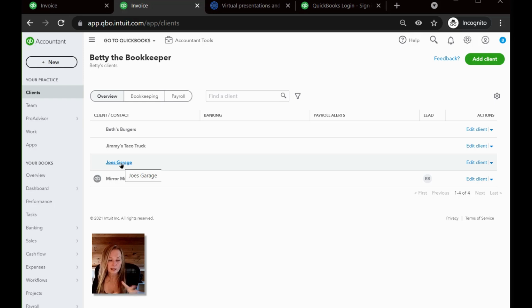There's your reason to not share this with a client and have them use your books, because guess what? They're going to get access to all your tools, they're going to get access to your client list, and this is not a right fit. So no, you cannot use your books for a client. You need to add them here on the list by clicking Add Client or getting invited to an existing QBO.